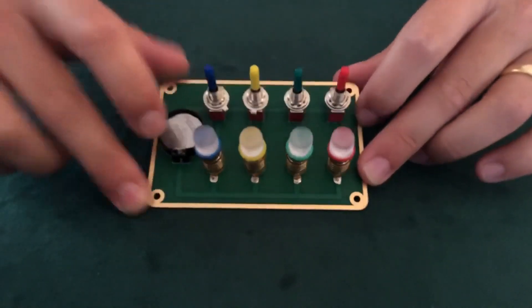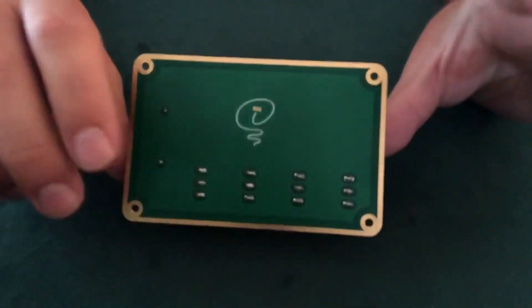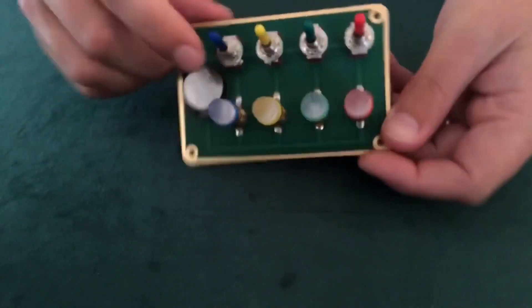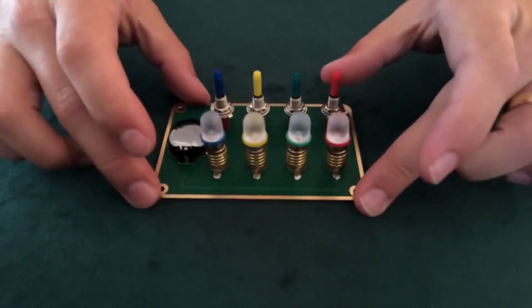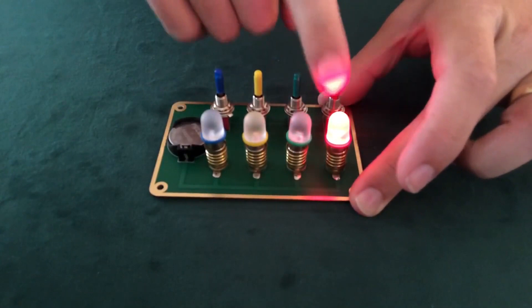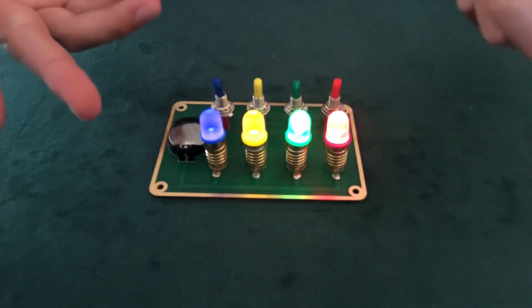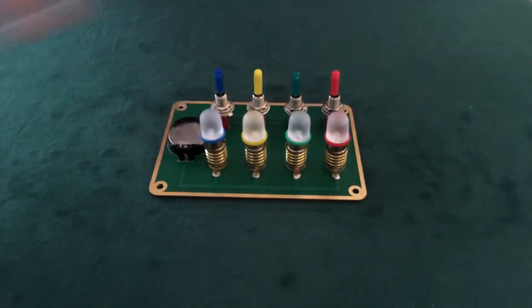This is a simple circuit board with four switches and four colored bulbs to match. You can see the underside, and just how thin it is — it's all powered by a cell battery. Now of course this works just like any circuit board: the switch operates the bulb that's right in front of it. The spectator can play around with the circuit board and they'd say that's exactly how it operates. They can play with it as long as they want.